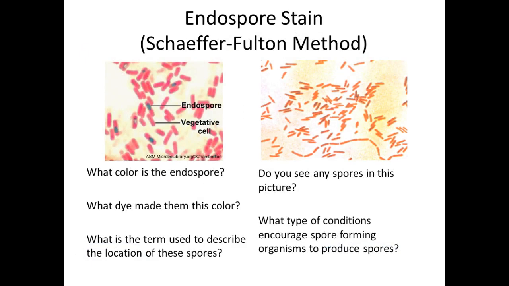The other stain we're going to do today is the endospore stain. And again, there's lots of different methods out there. The method that we use is the Schaeffer-Fulton method. So for that one, our endospores will be what color? Green. And I don't know about you, did those look green to you over there? They look bluish to me. They look like aqua, maybe. I guess that looks green. On here it looks not completely green. I don't know what it is with our particular malachite green, which is the dye we use. It seems more of a bluish color to me.